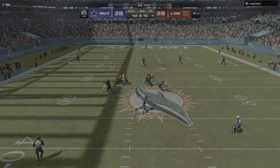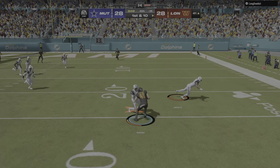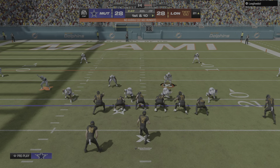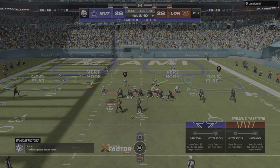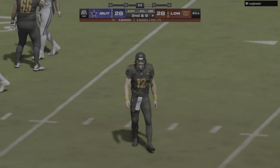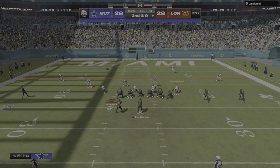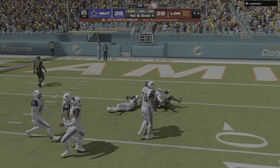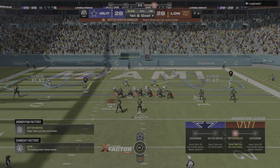On first down, he'll drop to throw. Down near the 20-yard line, just shy of the 20, and quickly they get to the line. They'll run with Bunn, and he'll be taken down at the 20 after a gain of just 1. They'll come up now, 2nd and 9. They're going to look to throw. Open man right side is Smith-Schuster, complete. And the Commanders are going to have a 1st and goal as he'll be taken down at the 7-yard line.